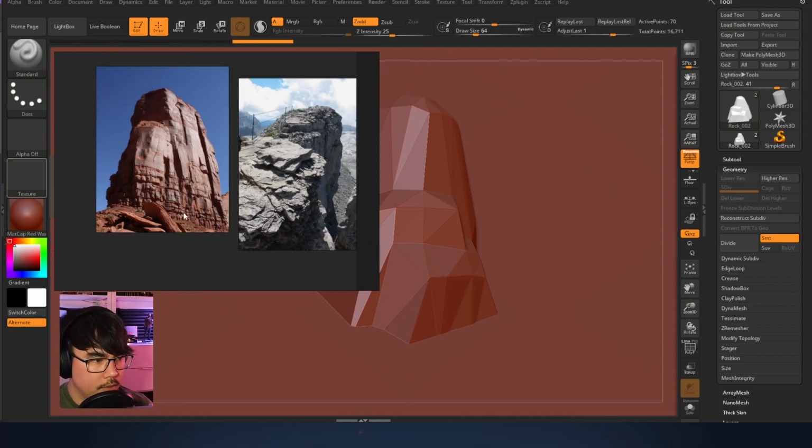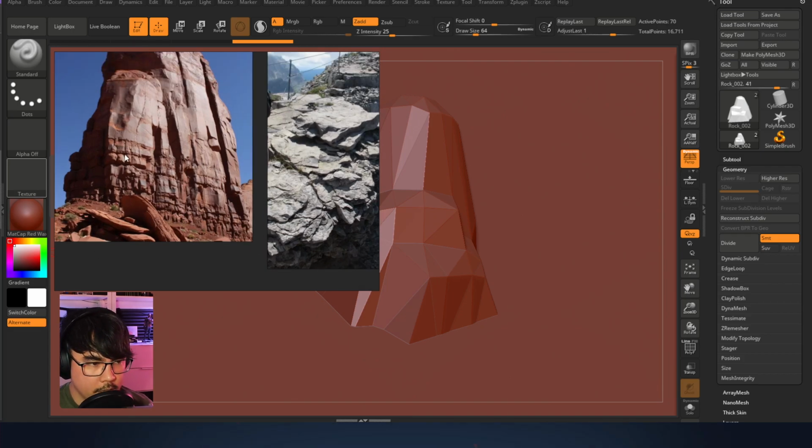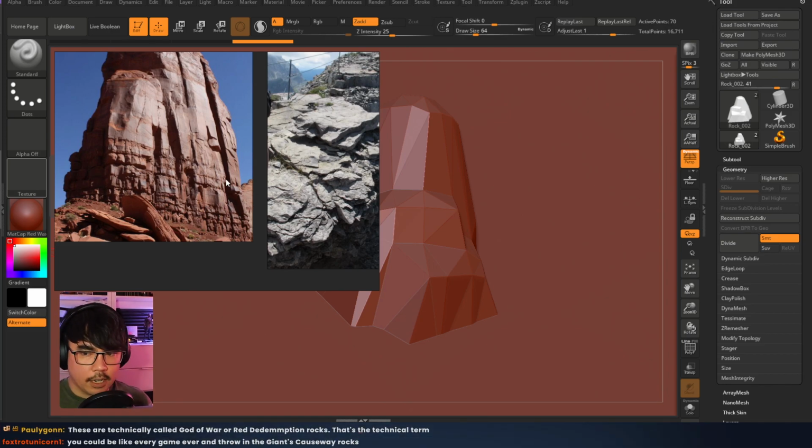This is a sedimentary rock, right? So it's layered rock that's built up over time and has different properties, which changes the rate at which each layer breaks down as it gets worn down.